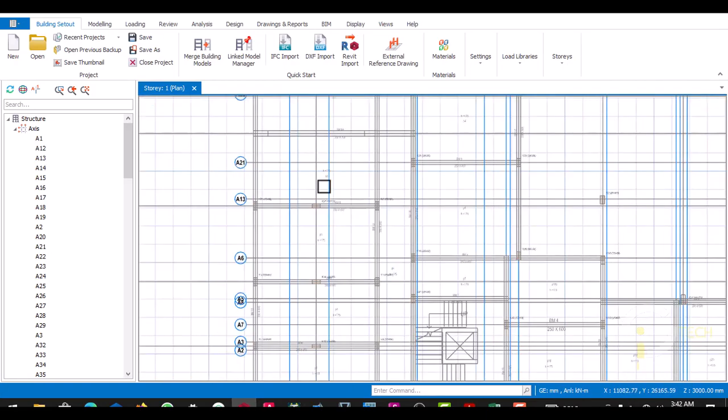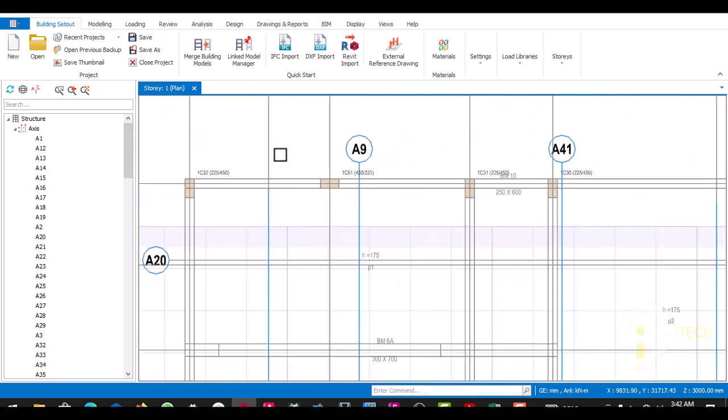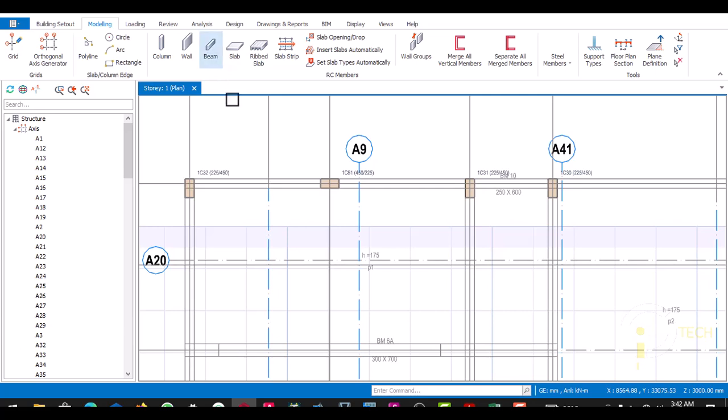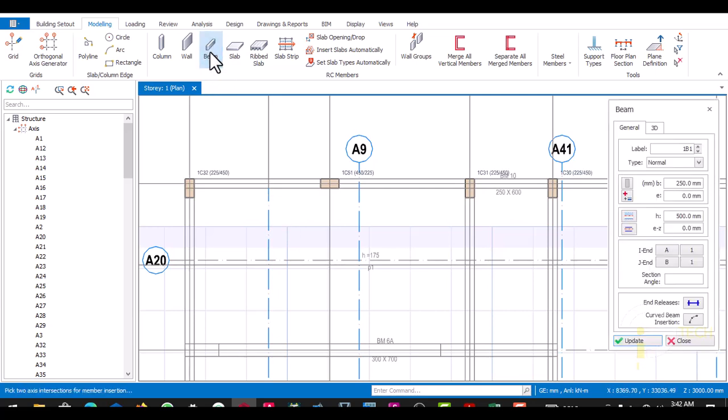So let's place our beam. To place the beam, it is going to be 225 by 600. So you click on the beam, 225 by 600.